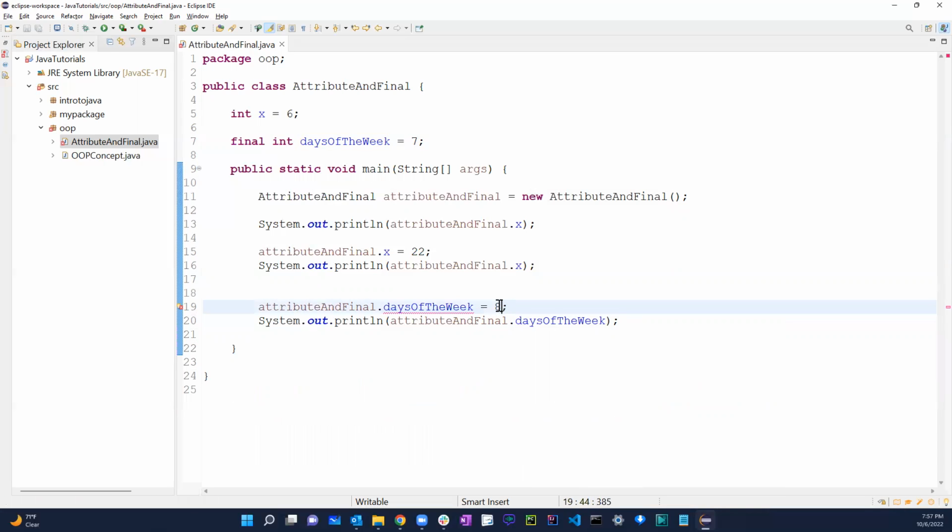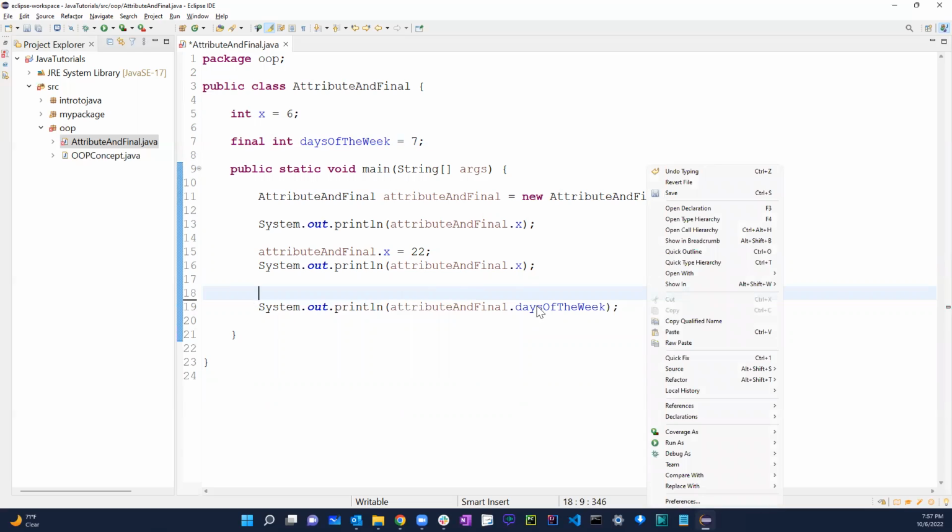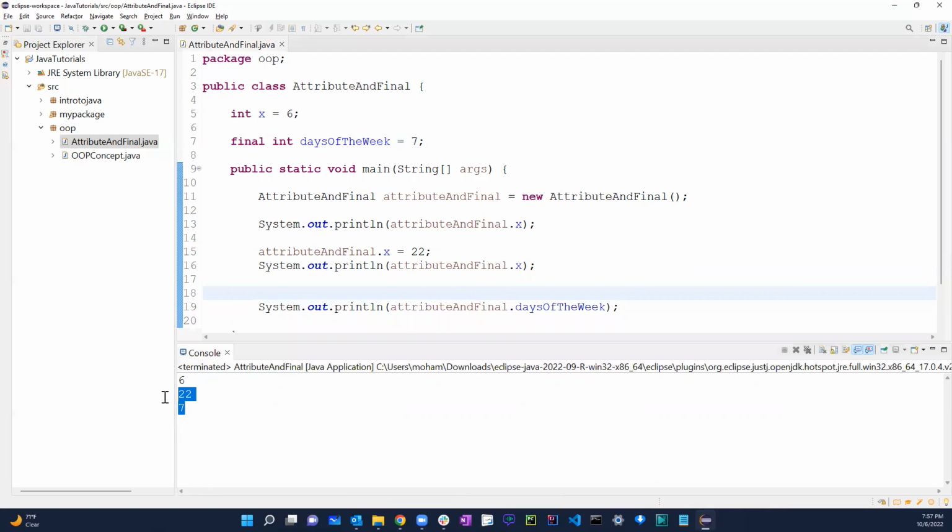I basically cannot make any changes to this. Even if I put 7, it still doesn't let me do anything. If I put 6, still doesn't let me do anything. That means I cannot really make any change to this thing. It is what it is. Take it as it is. If you don't like it, well, too bad. So now the issue is gone. I have to take it just as is. Now, if I run this thing, it gives me 7.